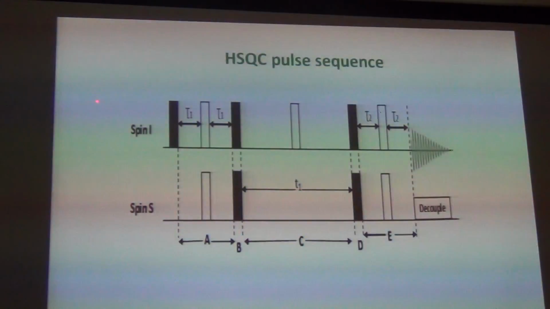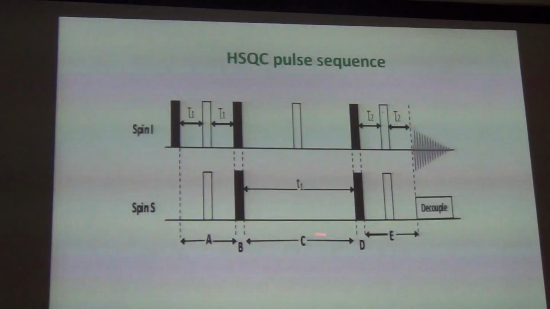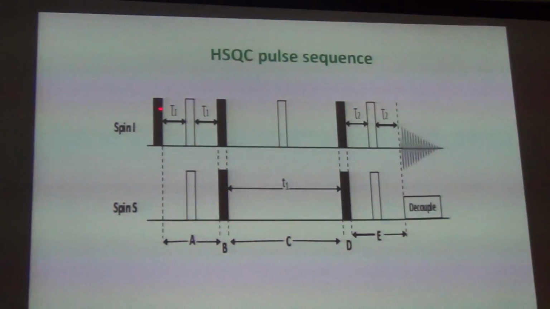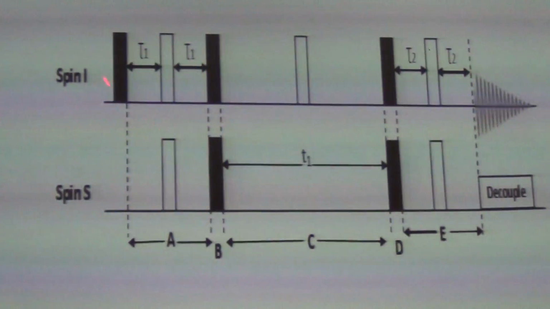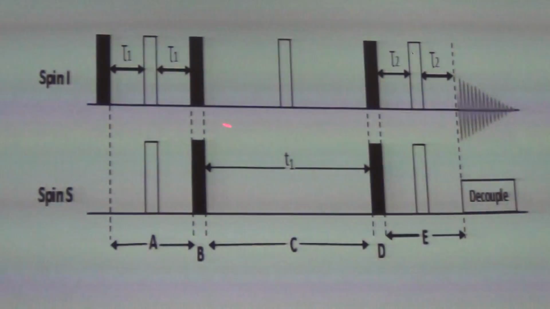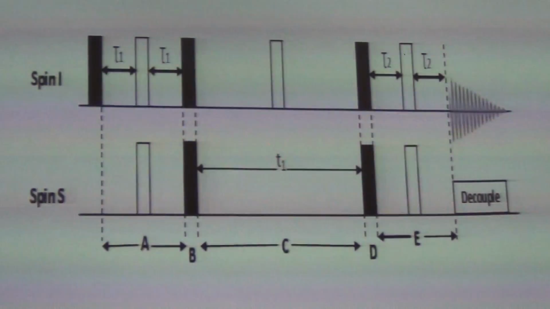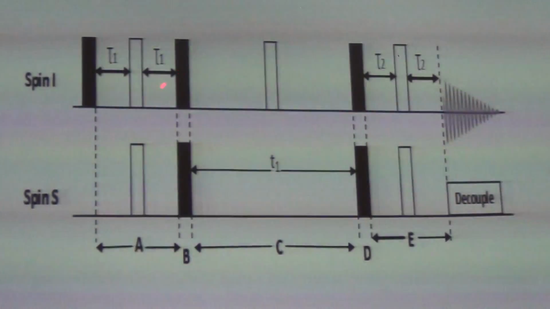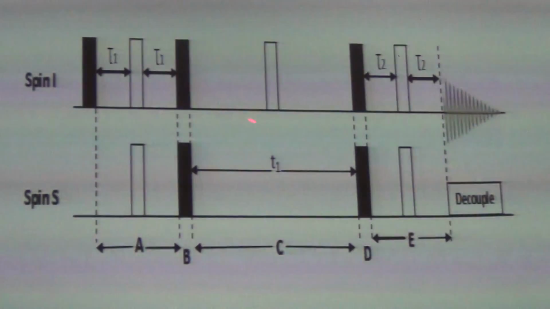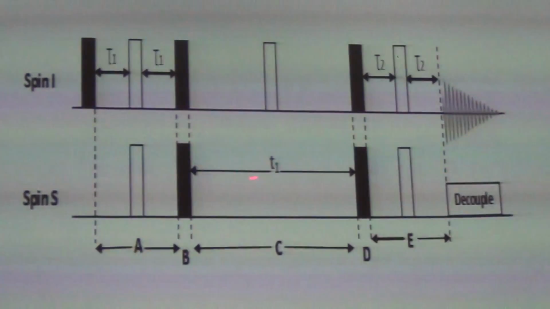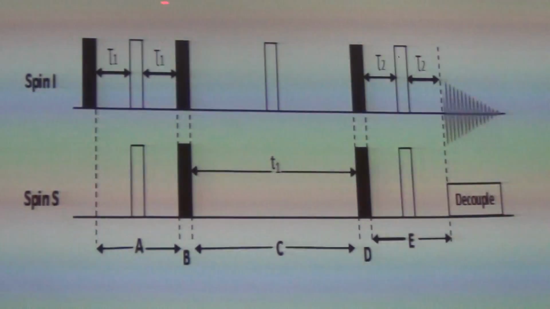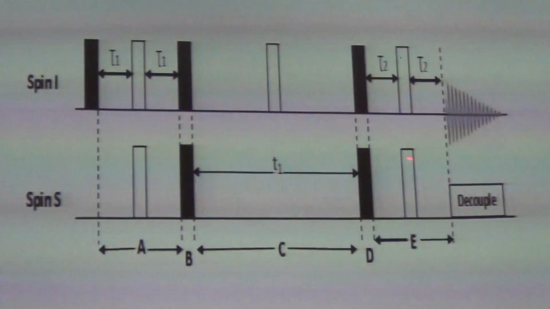Now, part A is known as a spin echo. What this basically does is convert the in-phase Y magnetization to the anti-phase X magnetization. At the end of this, I have anti-phase X magnetization on spin 1, and now when I apply a 90-degree pulse to both the spins, this anti-phase magnetization gets converted from the first spin to the second spin.